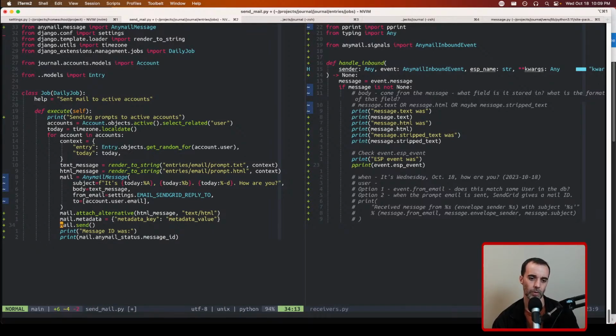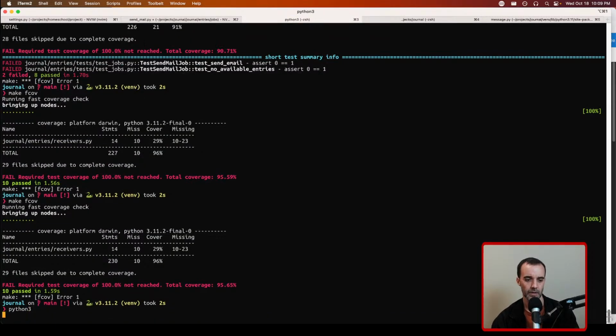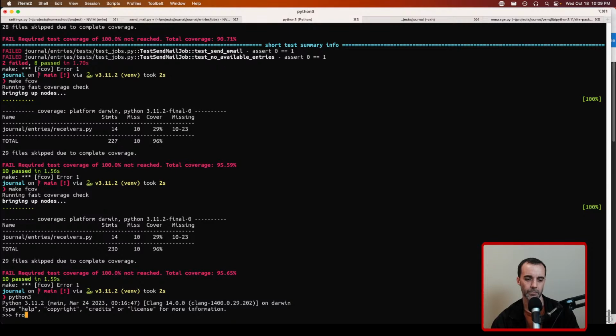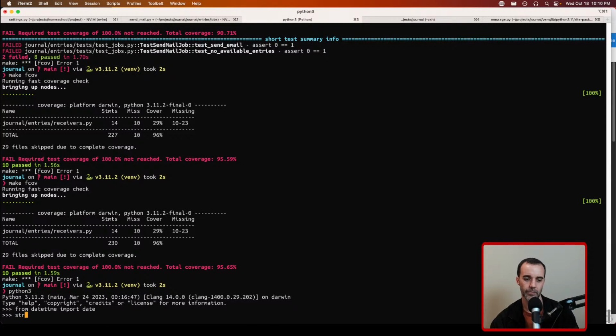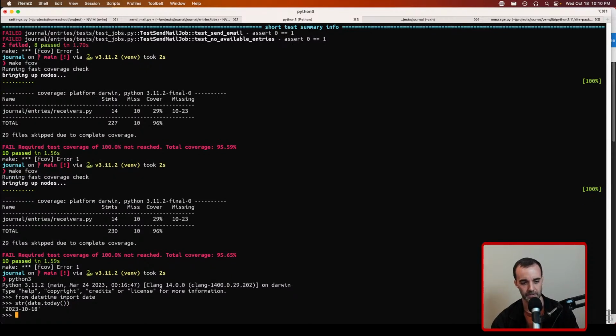So in fact, let's go one step beyond here. If I bring up this and do from datetime import date, and then I did the string representation on date.today, you should see it come out in the format that we expect, 2023-10-18.